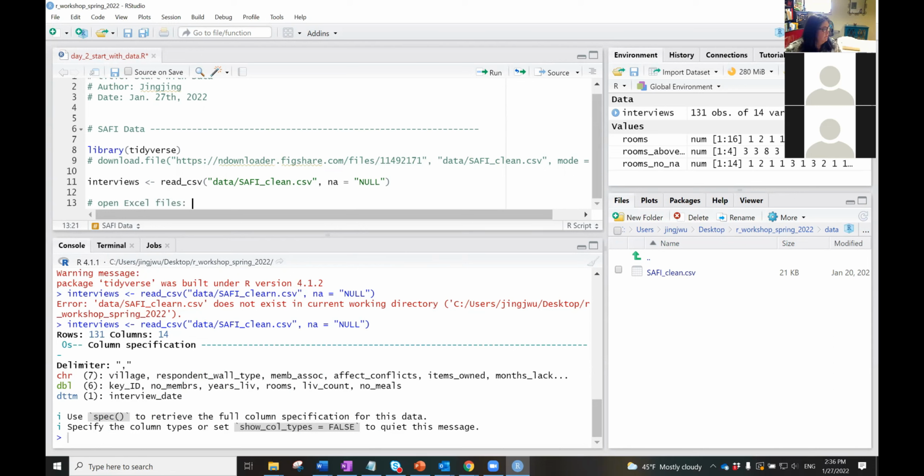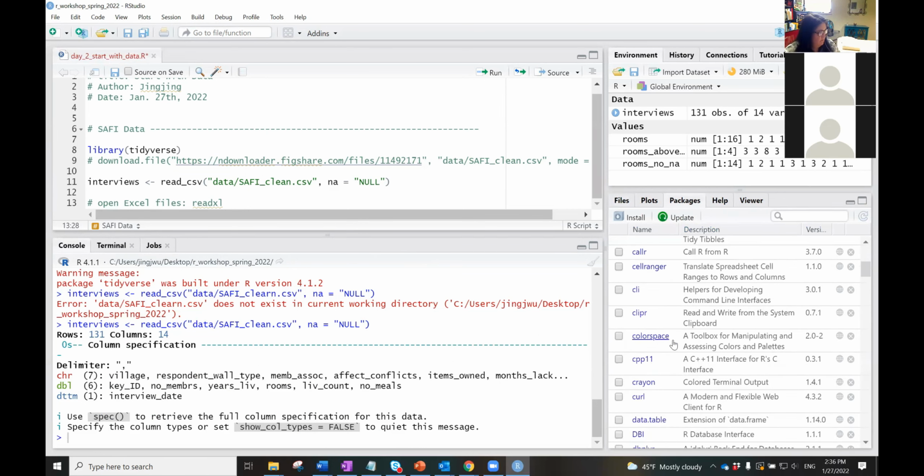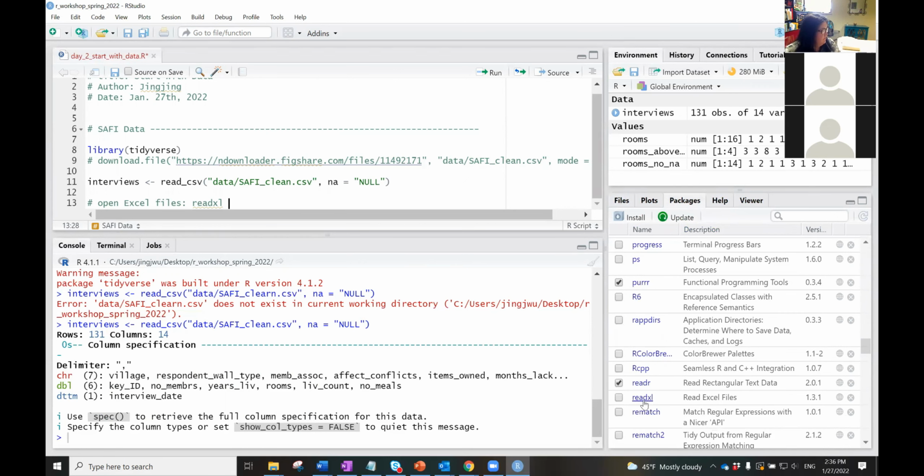The package name is readxl. It is also a tidyverse package, but it won't load automatically while we are loading the tidyverse. You can use library to load it.